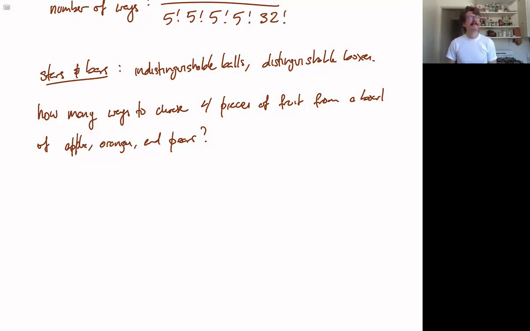So again, the balls and boxes in this case are not absolutely straightforward, but it's going to be similar to this thing that we've seen before, where the balls are slots and the boxes are basically what thing we are putting in the slots. So it's almost a little bit reversed from balls and boxes, but we call it balls and boxes just to have a uniform way of talking about these things. So the balls are the 4 spaces on your plate. And we're not choosing the fruit in some kind of order. We're not arranging it in any way. So the 4 spaces that we have for fruits are indistinguishable.